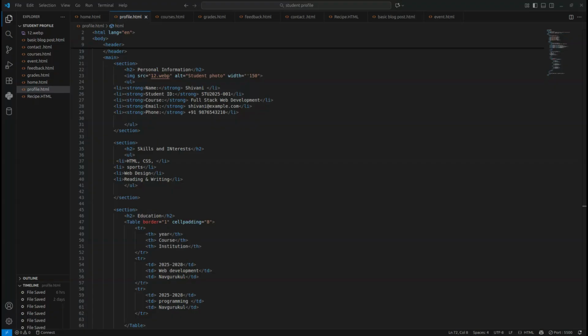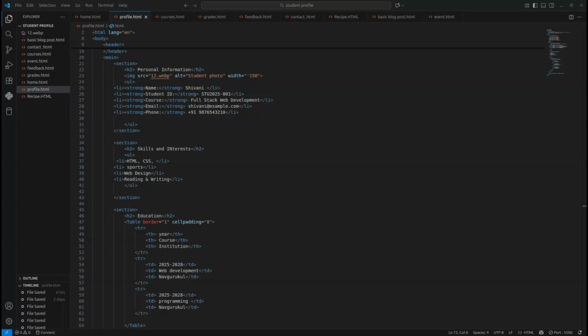Then I use header here. Header is basically used for giving a heading to our tags, or heading or subheading, and then I use main. It contains the main things here. Then I give a section, and that is showing our paragraph or heading in a proper manner, and then I use a subheading h2, which is less than h1. Then I use h2 for giving a heading like my personal information.